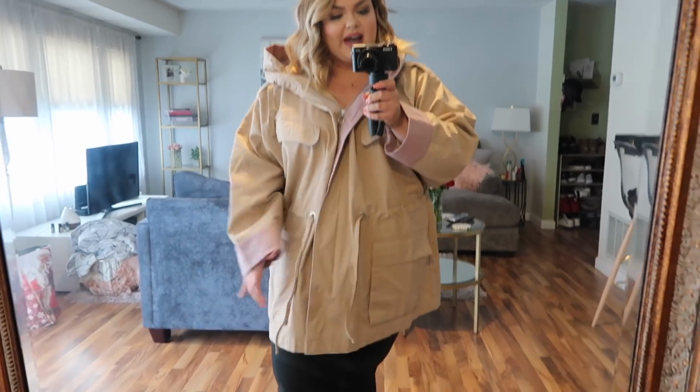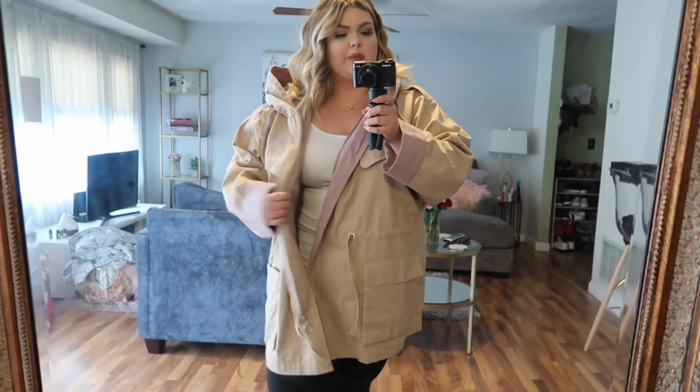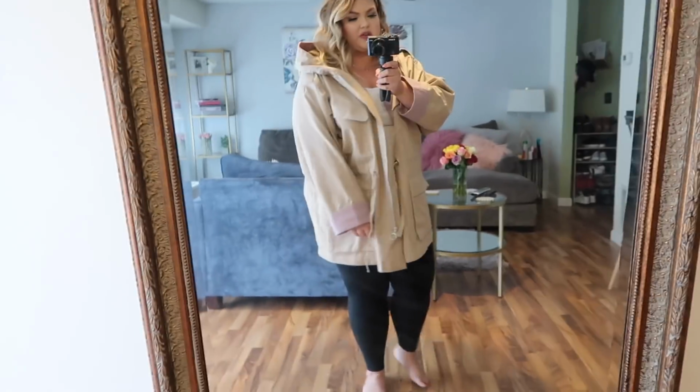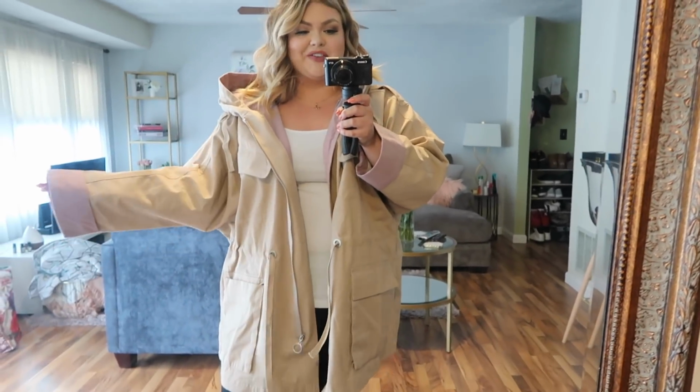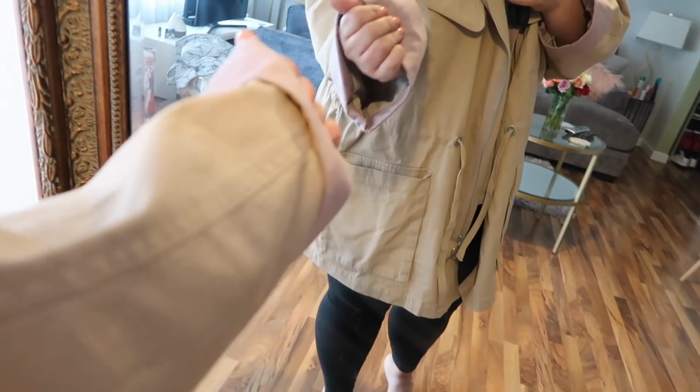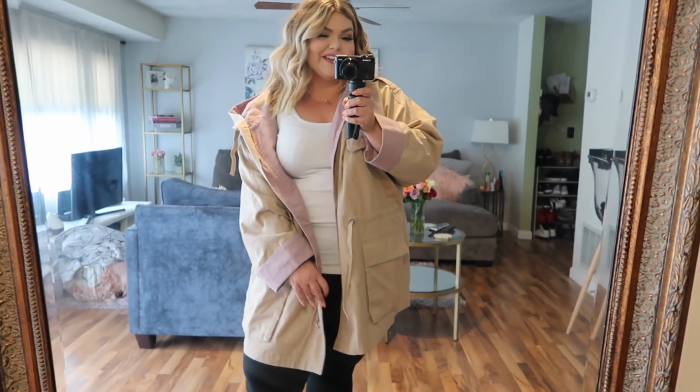So untied, you could wear it kind of boxy, or if you wanted to wear it open, I think it looks kind of cool open too. It just kind of looks like a big oversized coat. I'm into it. I think that's a really cool look, and this was already rolled on its own. That's how it comes. I don't know, don't you think it's kind of cool, kind of fashionable? Maybe just me, that's okay, do you.